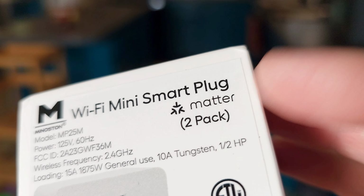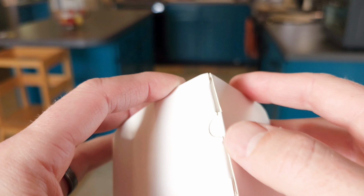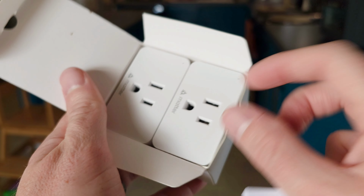All right, let's take a look at this bad boy right quick. So you have the name of the company right up here, Minoston. This is the Wi-Fi mini smart plug. This works with Matter, which is the new thing that everyone is talking about. Let's go ahead and get inside this bad boy and take a closer look. There you go. Literally the box just holds the 2 smart plugs.